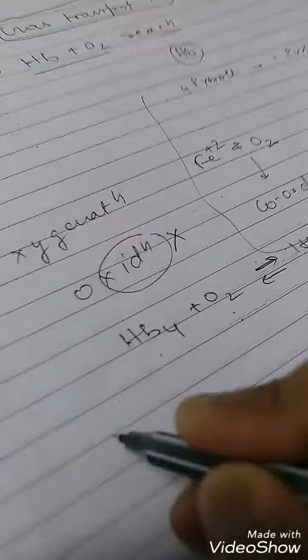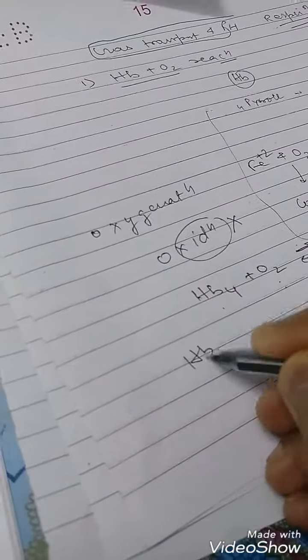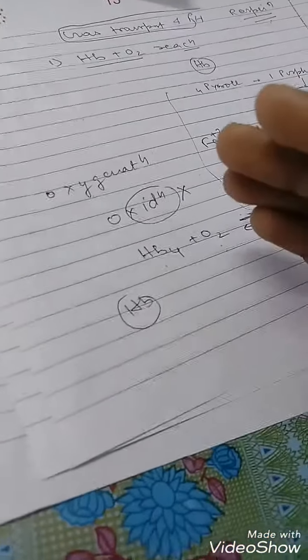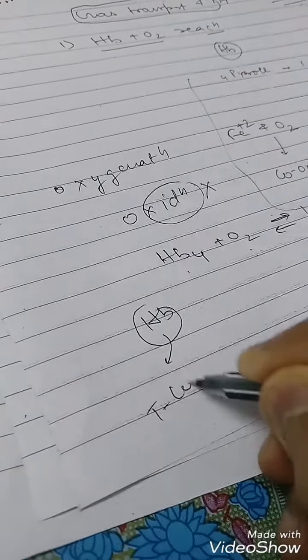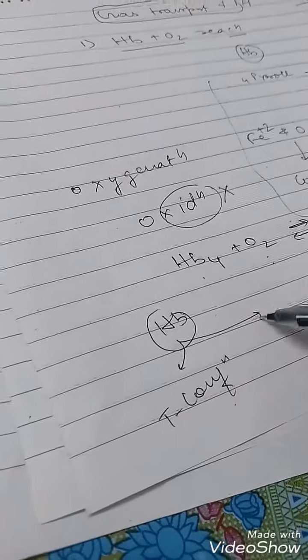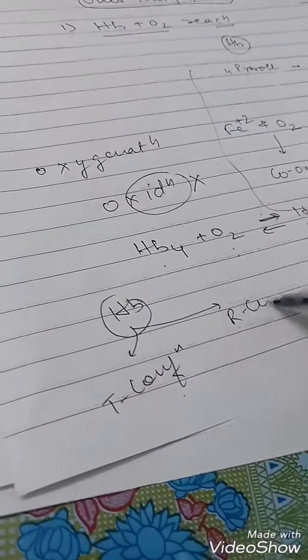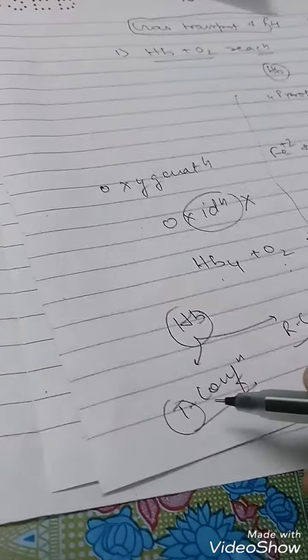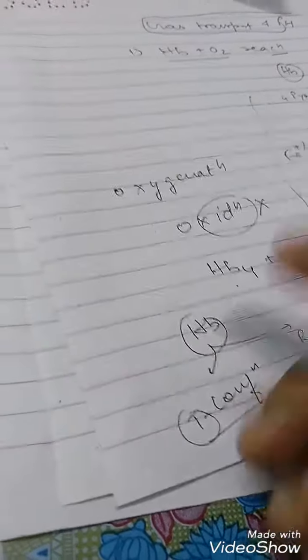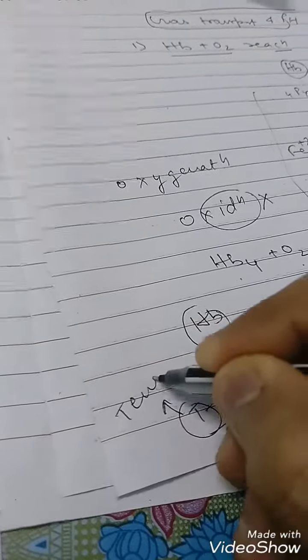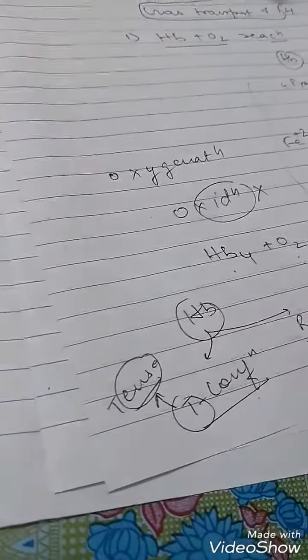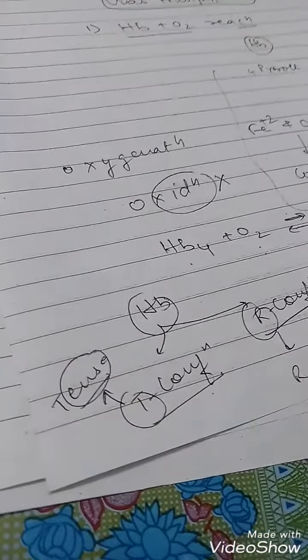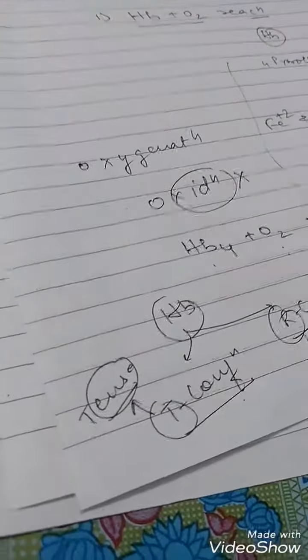And a very important concept is that hemoglobin is a quaternary protein. It generally has 2 configurations. The first is the T configuration, and the other is the R configuration. What does T configuration mean? You may be thinking about the meaning of T. T simply means tense configuration. R means the opposite, relaxed configuration.